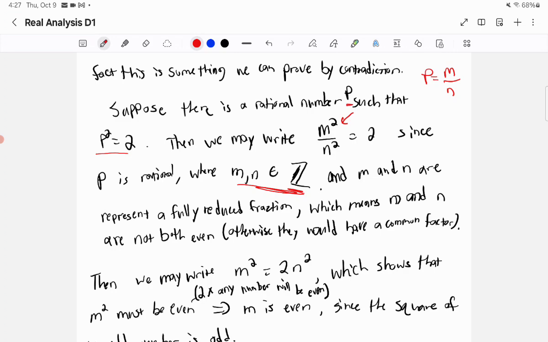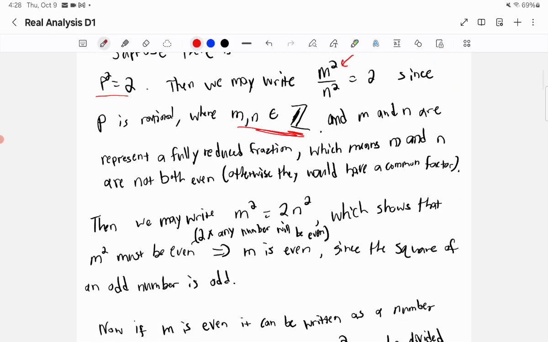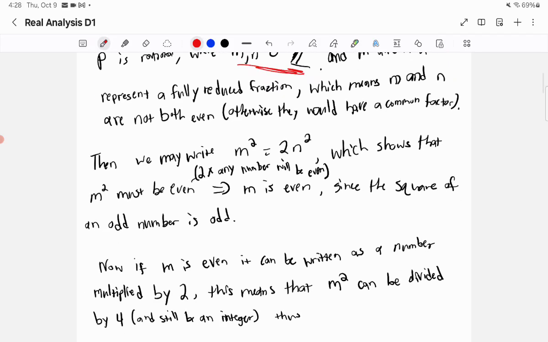Now we're trying to prove that this is not a rational number, and the course of action here is to search for a contradiction. The contradiction, just foreshadowing here, is that we start off by saying m and n cannot both be even, and then we're going to show that they must both be even, which is a contradiction. Okay, so let's follow through with the logic here.